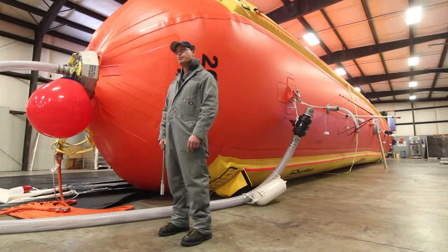At this point, we'll bring our slug up to 2.5 PSI and begin inspecting the welds along with soap and water and a thorough visual inspection.